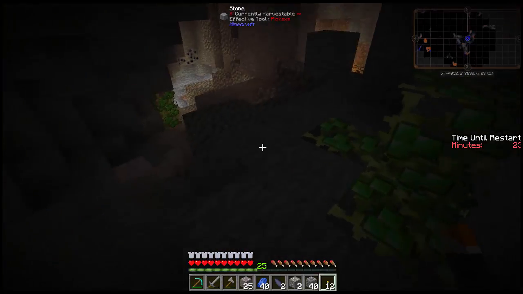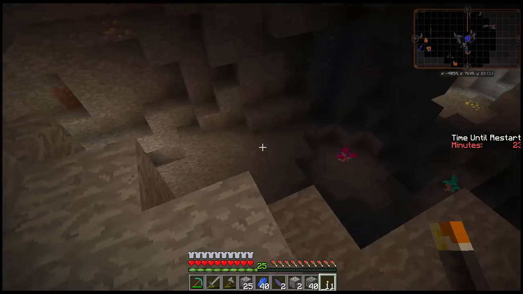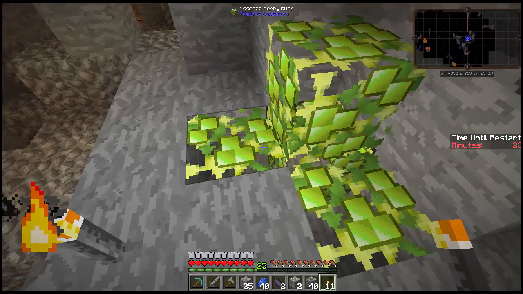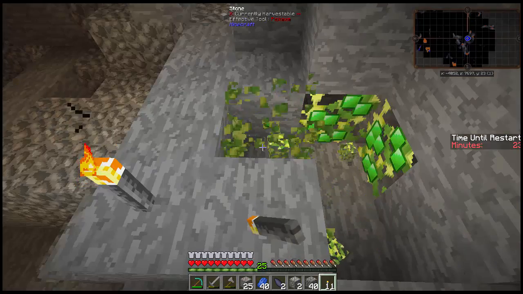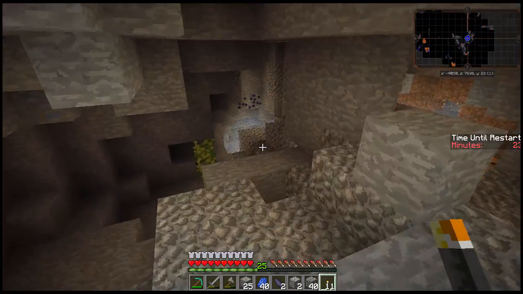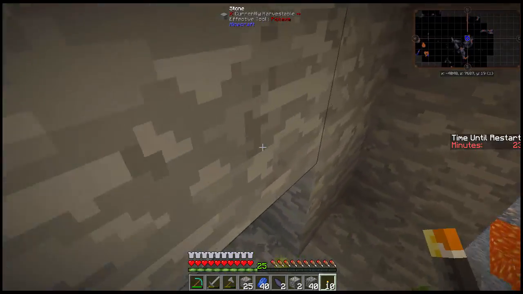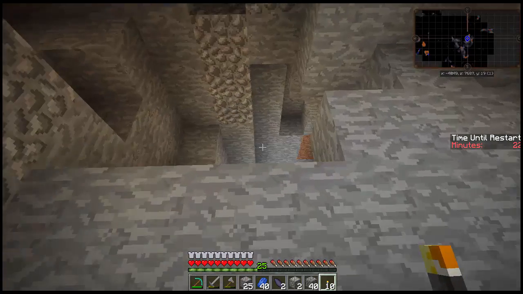Check this out. I've just been mining down in this little shaft. I found a little cave, and I was just following it through. And I was hoping to find some of these at some point, and I found loads of them. These are essence berries from Tinker's Construct, and they give you essence, like experience essence, which you can then turn into points or keep as a liquid. And we're going to need these for later on down the line for this series, and I'll show you guys later on why we're going to need them.